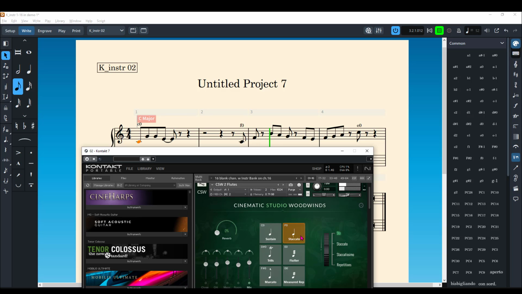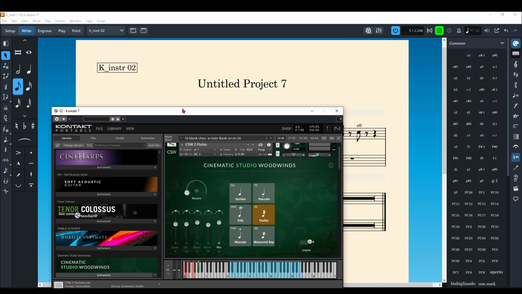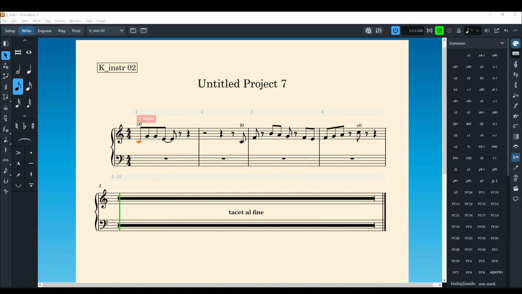There you can see it just switched to F0 staccato. Then you'll see it go to flutter on the C right there. Okay, let me move this back.